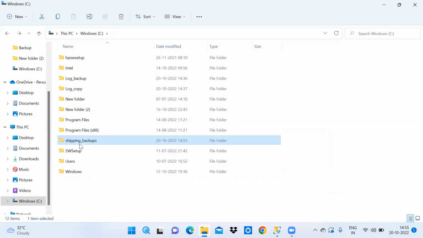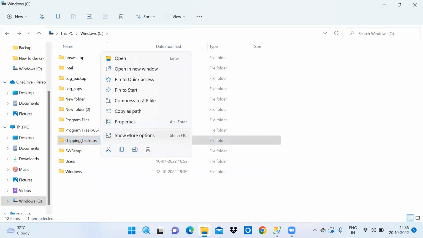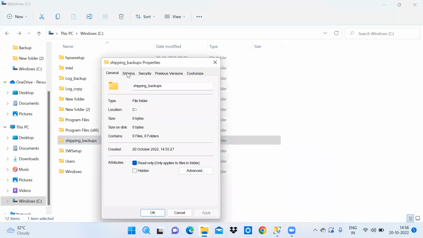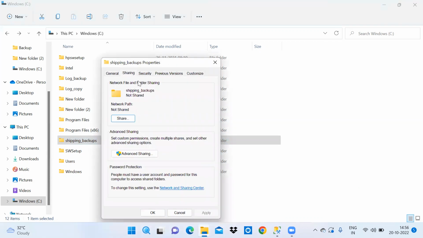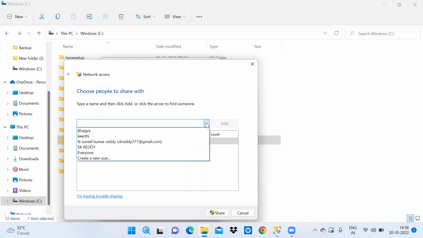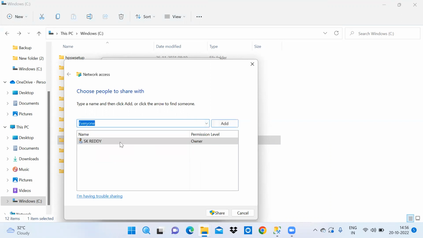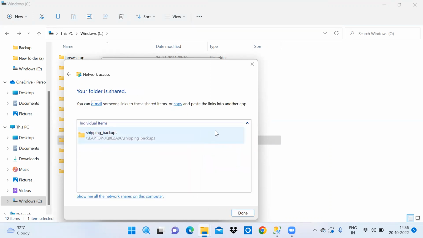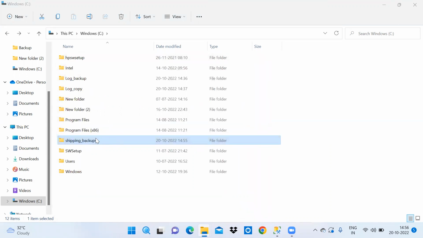Come back, right click on the backup folder, properties. Now we have to share this folder. Click on the share option, share. I am giving permission to everyone. Click on add. Giving read write permissions, share, done. Now this one is shared.